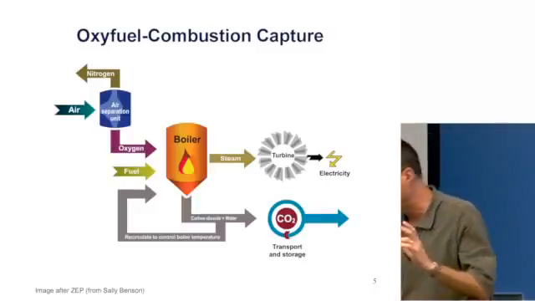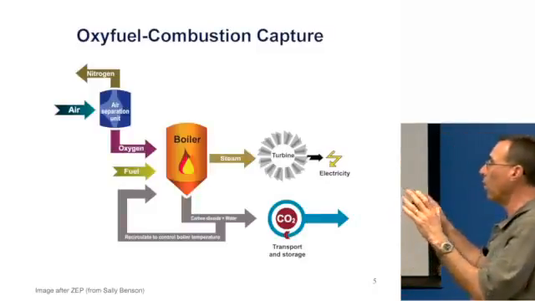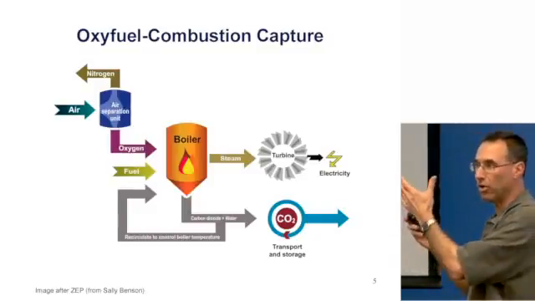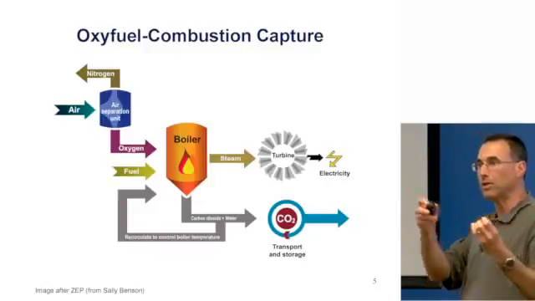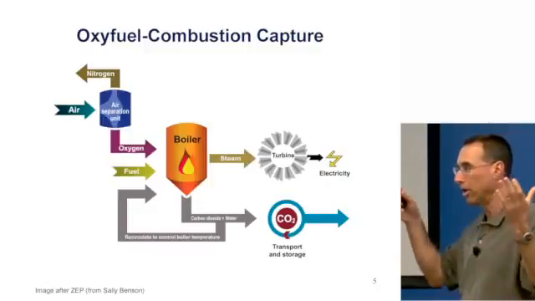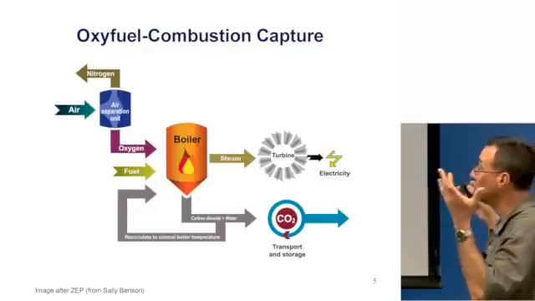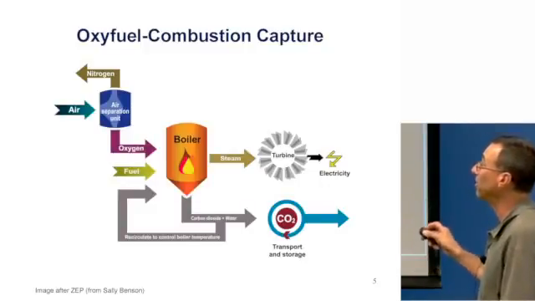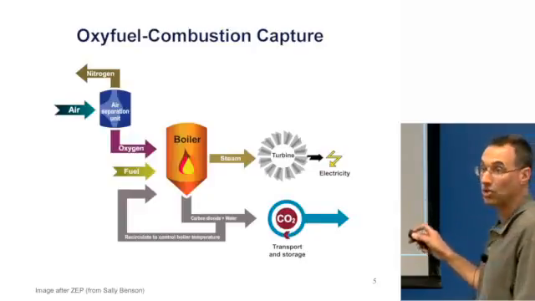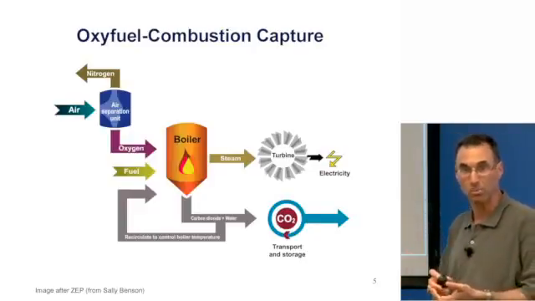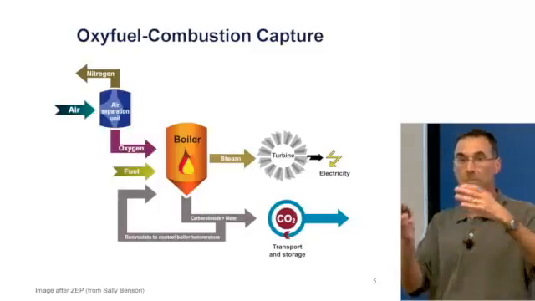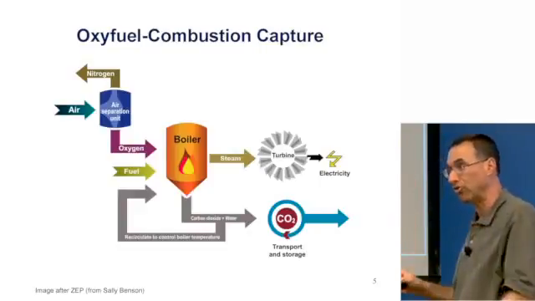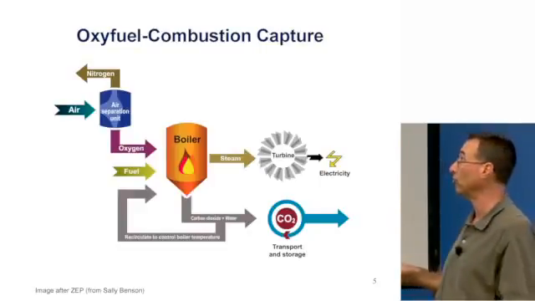Another approach, which I won't talk about at all, but it's a common question, is, well, why not separate the air to begin with? Since we've just got this nitrogen going along for the ride and then we have to separate the CO2 from the nitrogen, why not just burn the, say, carbon in the coal in oxygen? That's another approach. It's called oxy-fuel combustion. Then you've got the energy penalty of having to separate air into oxygen and nitrogen. So that's also something that's being actively investigated, but of course there's an energy penalty associated with that air separation as opposed to the separation of CO2 and nitrogen.